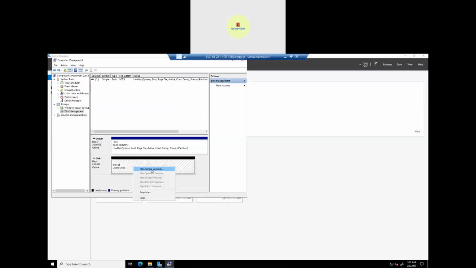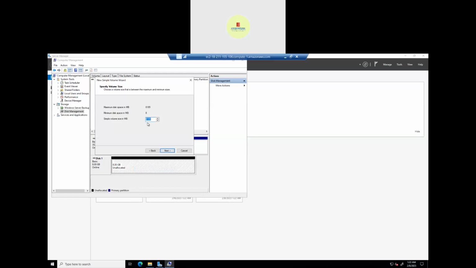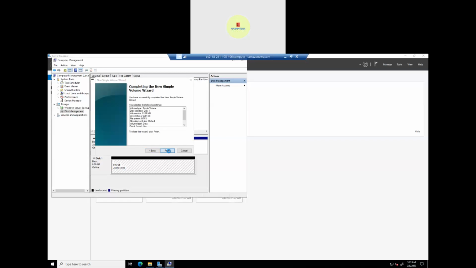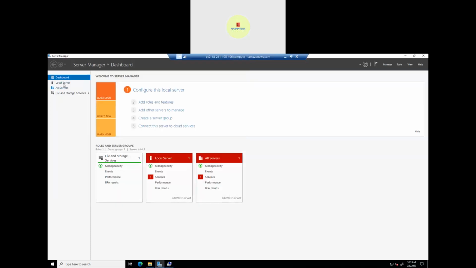And I'm going to right click and choose New Simple Volume just to format the disk so we can put files and folders on top of it and make it usable. New Simple Volume, then next. Yes, I'm going to use the full 8 GB size of the disk, and next. The available drive letter is D. Next, and yes, it's the second disk, so it's just a data disk or whatever you want. Perform a quick format. Next and finish. It's done. Yes, 2 disks are there, confirmed.